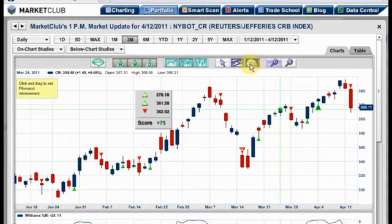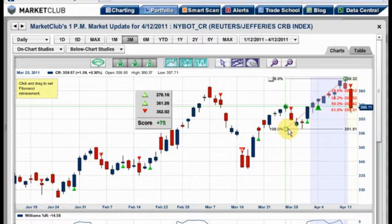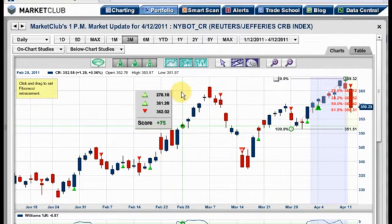Again, we can do our Fibonacci tool and go from the highs here. Simple to do. Just click on the top and pull it down. And as you can see, we're right in that 61.8% zone. 358.31 was the low. Excuse me, that's the Fibonacci number. We're trading at 359.23, so we've actually hit that. I would expect to see some further backing and filling in this market before it resumes its upward trend. But again, I think the trend is still very much positive based on our weekly and monthly trade triangles.